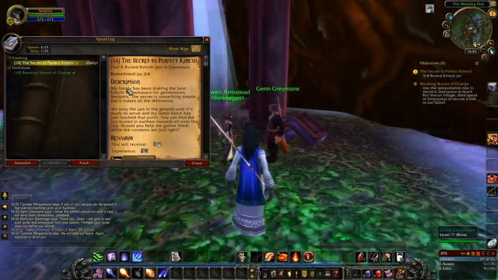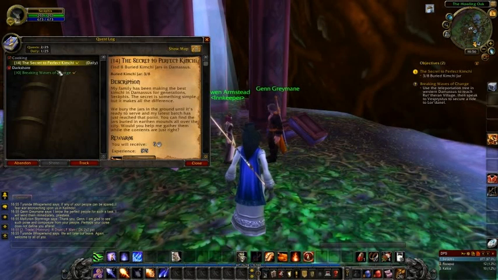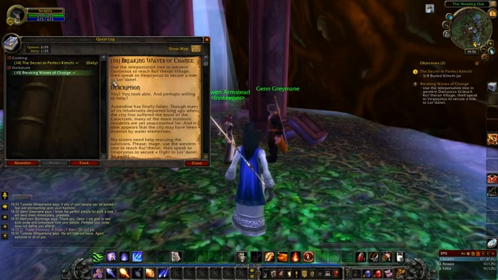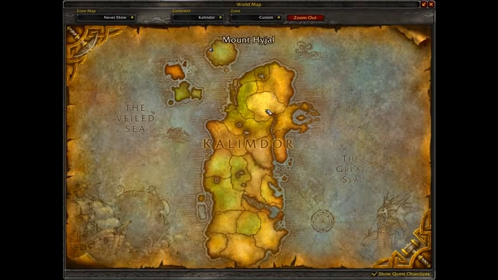Now, if we look in our quest log, of course, we've got a couple of things here. We've got the cooking quest, but we've got this one we picked up earlier, Breaking Waves of Change. Use the teleportation tree in western Darnassus to reach Rut'theran Village, then speak to Vespia to secure a ride to Lor'danel. And you can see here on our map, it's over on the shores of this huge, great big continent of Kalimdor.